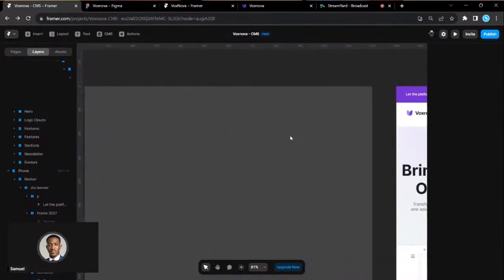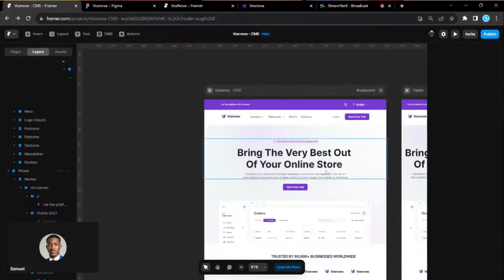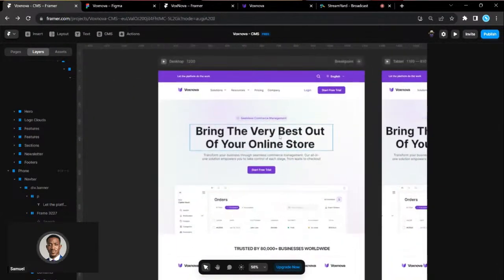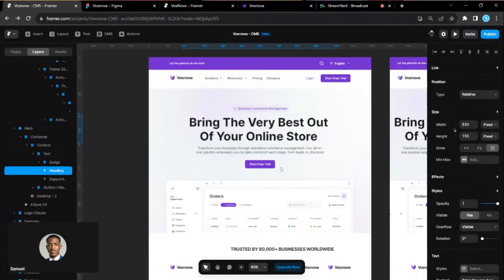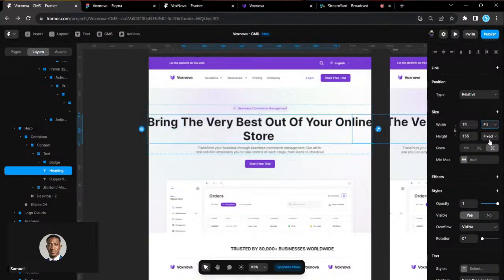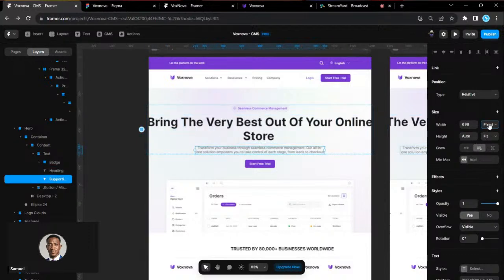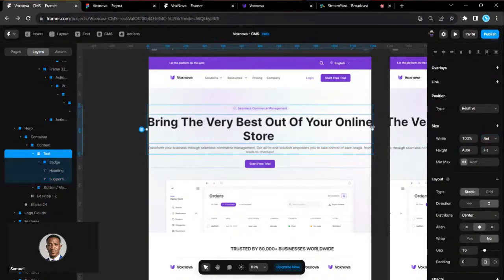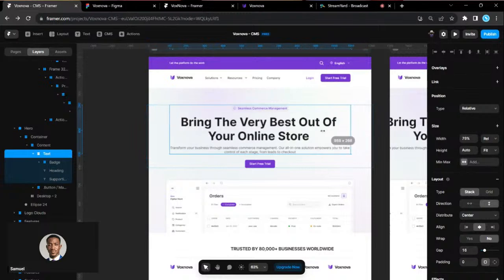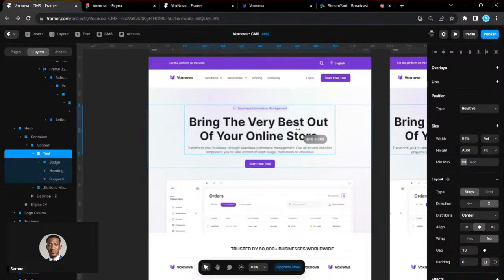We can continue going over this all the way down to the footer, but it's going to take a little bit more time. So what we're going to do just to fix the hero section, click on fill, and click on fill here, then select everything and bring it close together like this.